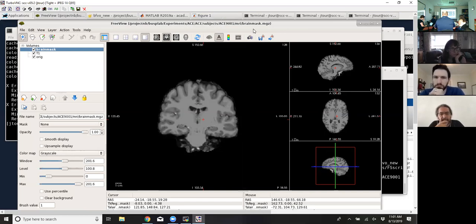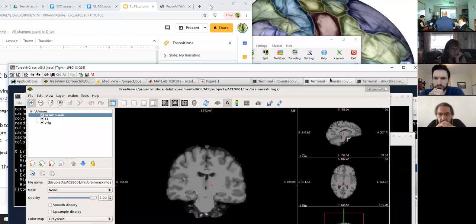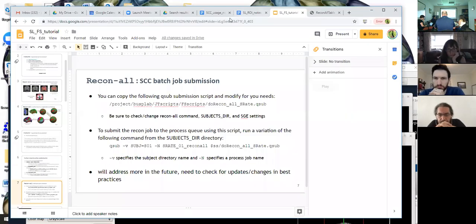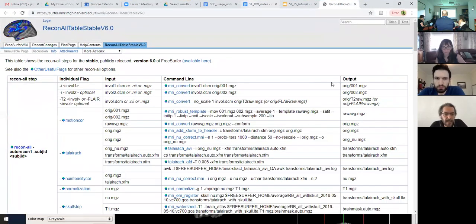Yes. Yep. And while we're here on that point, in the slides, in our documentation, I have some resources for FreeSurfer, and one of the really great resources is this table that runs through all the processes that are run during the recon-all.